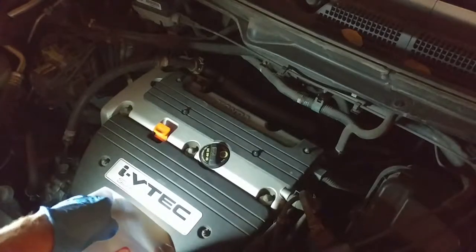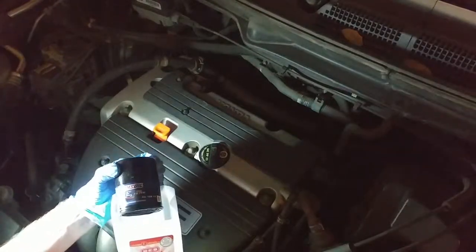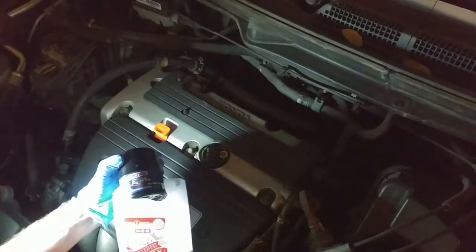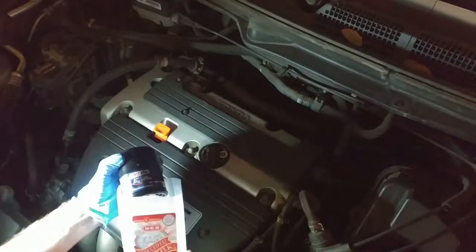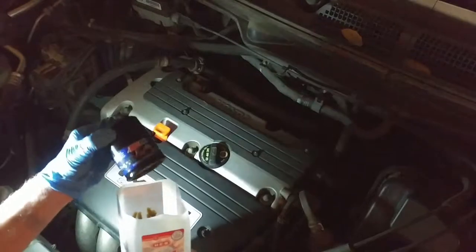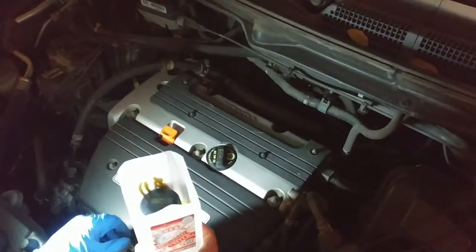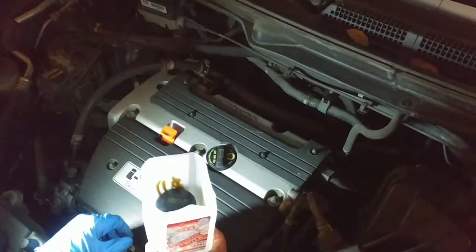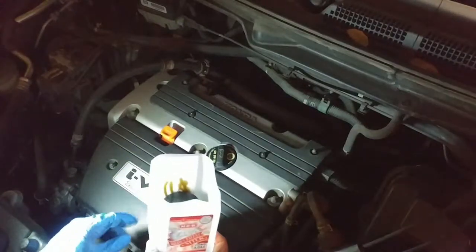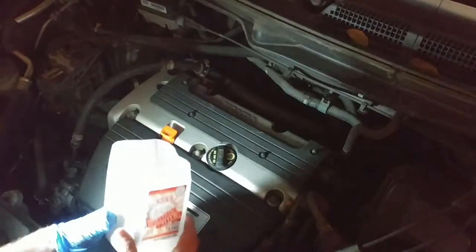What I like to do is take my old oil filter and put it into one of these milk containers. If you just put the old oil filter in the milk container like that, you can take some saran wrap and put it over the top. You can store that for a long time until you're ready to take it to the recycling center, and then you can just throw the saran wrap away.